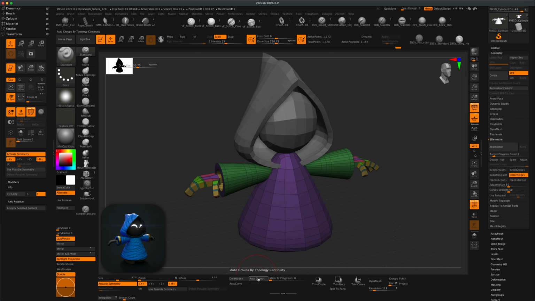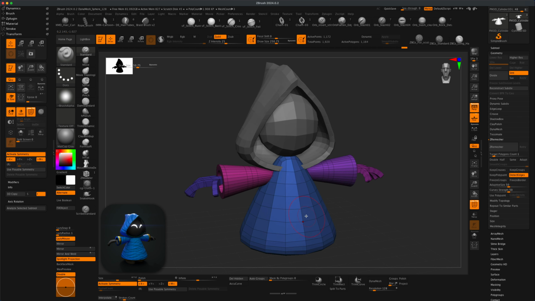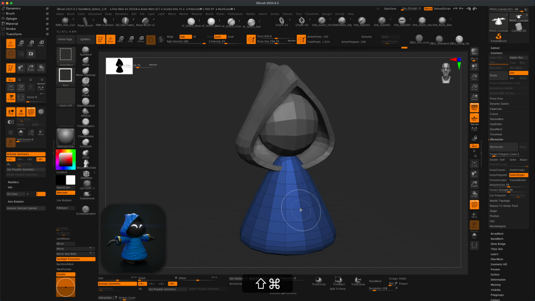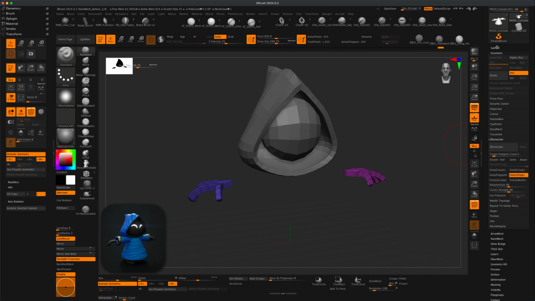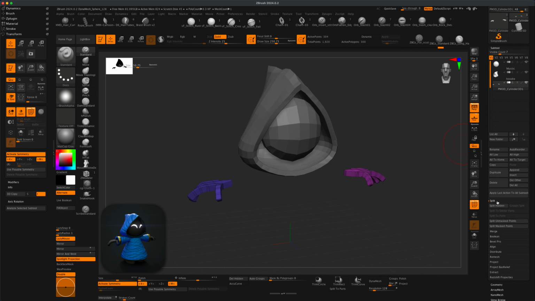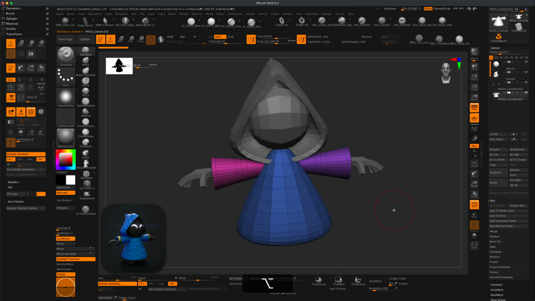So to do this, I can do auto groups, and that's going to give me better control. Now I can do Control Shift and click on the body. I'm going to click on it again and yet again, which means I can go to Subtools, go to Split, and let's do a Split Hidden. That's going to put the body on its own layer. And now we can zRemesh this.